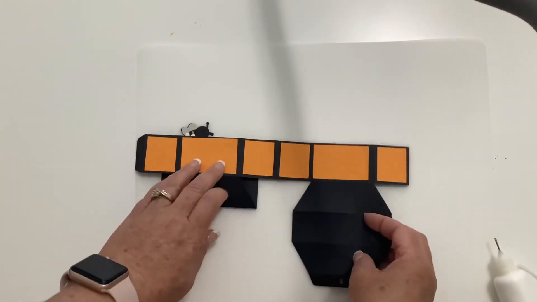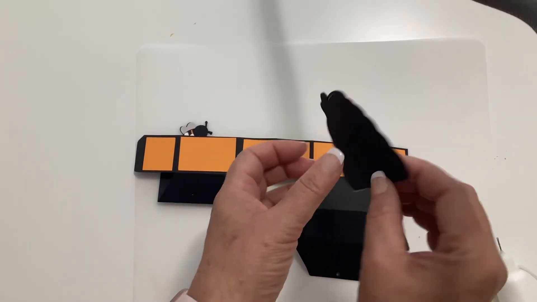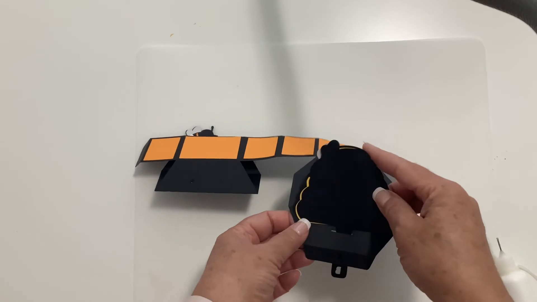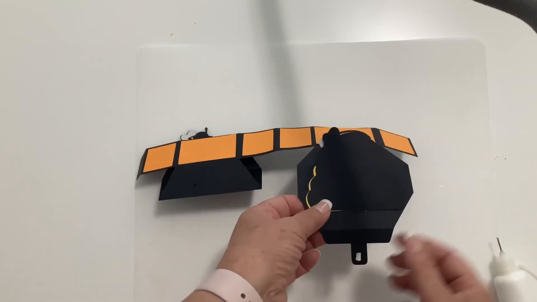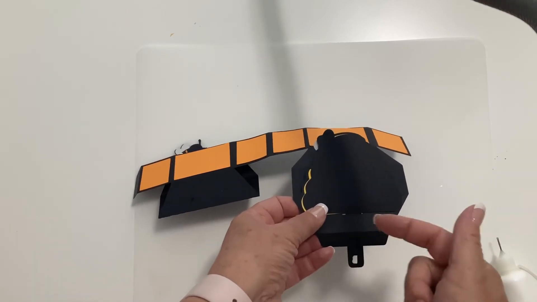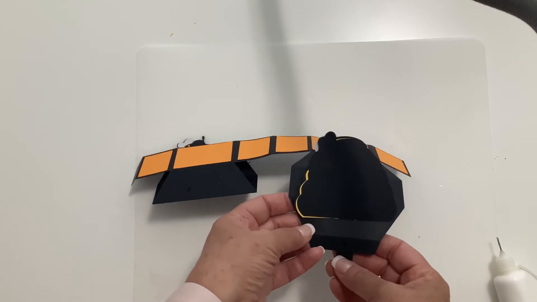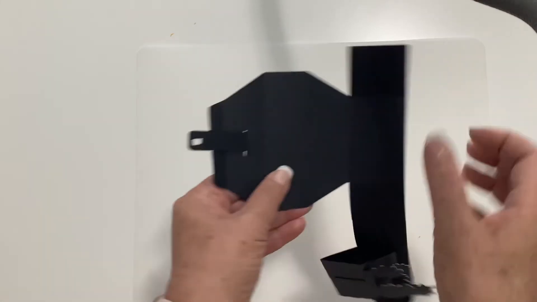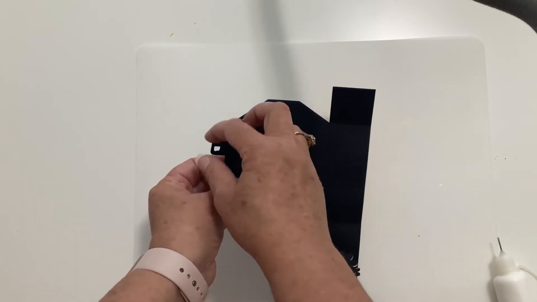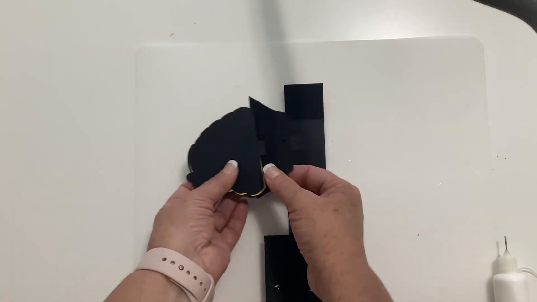Now we're going to flip it back over again and we're going to take our bottom piece and we're going to flip it over backwards and we're going to put it through this slot. And you'll know that it's in right because both of the B's, although they're backwards, are facing the same direction. Does that make sense? They're facing towards the left. Okay, I'm going to do the same thing. We're going to flip it over. We're going to fold it on that first score line, not where the tab is, but on that first score line. Flip it over.